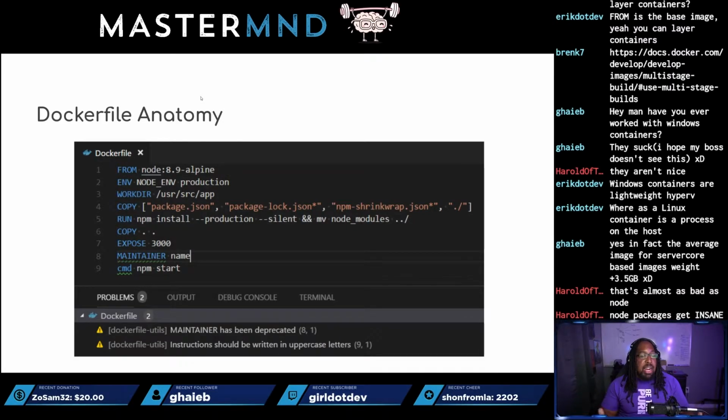Okay. So Dockerfile anatomy. This is going to be very high level. Yes, no packages. The actual packages get pretty wild. I don't even want to talk about how large ours is for our project. It's out of control. But Dockerfile anatomy, and really for anatomy, I just want to show you an example of what one looks like.